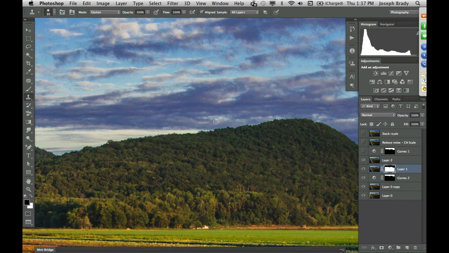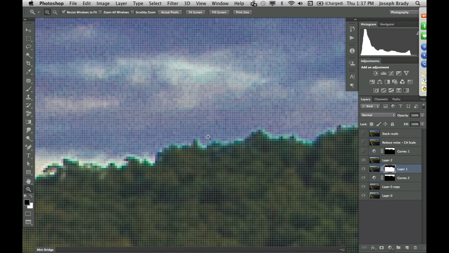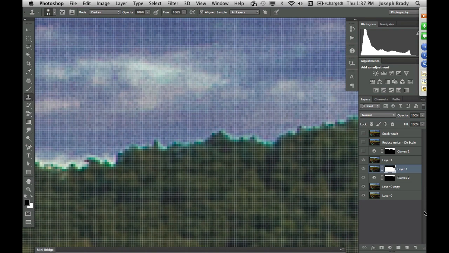And I can see I have a little more work to do over here. As I zoom in way tight, I can see I've got a little bit more of that green. So again, I'll just get myself some sky here. And actually, you should do that before you do your masking. And that will allow you to get rid of that. In fact, I'm going to invert that mask again so that I can get to it.